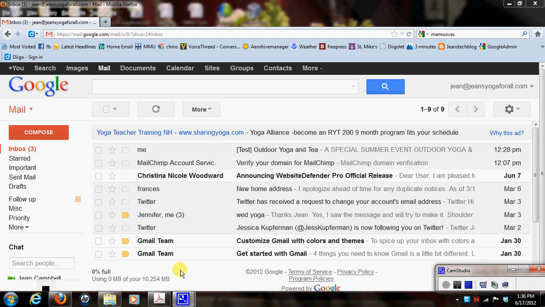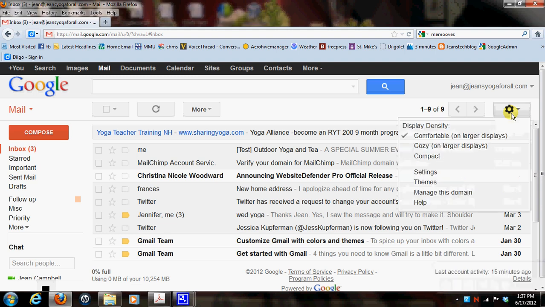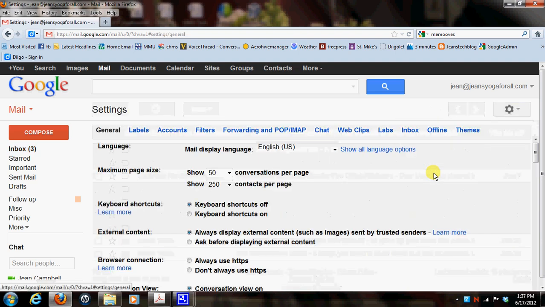For example, I noticed when I opened this account that there's this advertisement line up here which is always showing a different ad. I didn't really care for that, so I wanted to figure out how to turn that off. The way that you do that is you go up to the little gear, which is your settings gear, and you click on that. And then you also select Settings. Inside of your settings tab, there's a whole lot of different things. We're going to cover a few of the different options as we go through these tips and tricks.